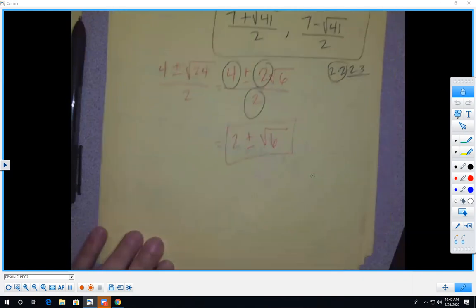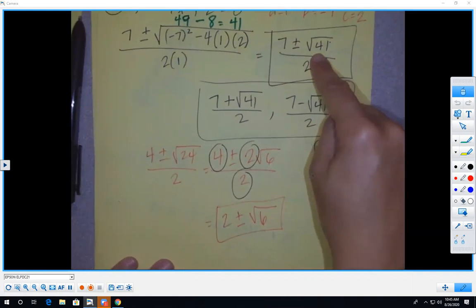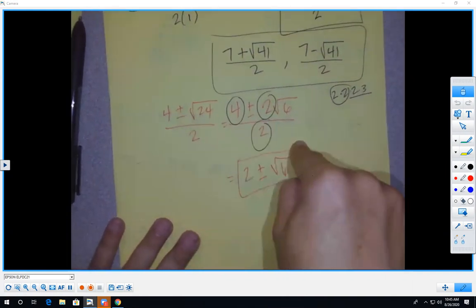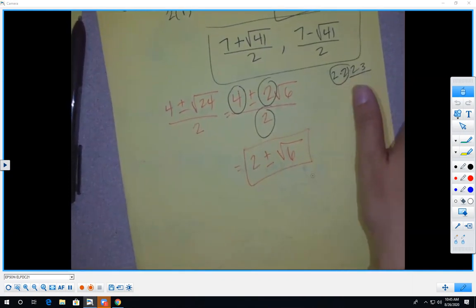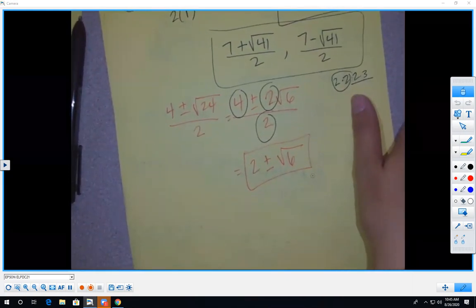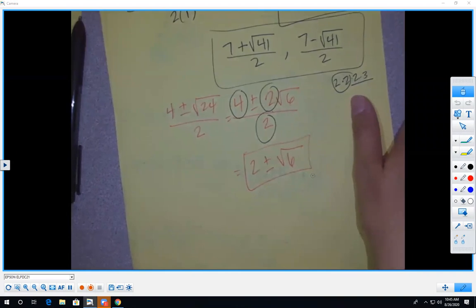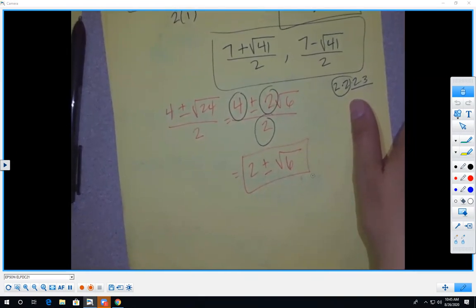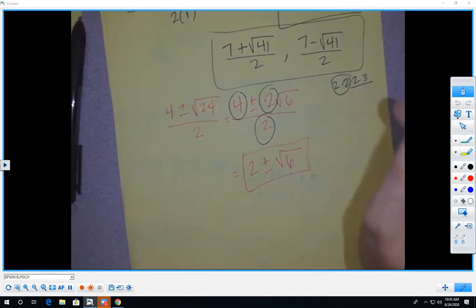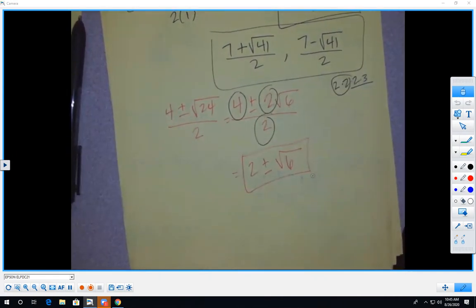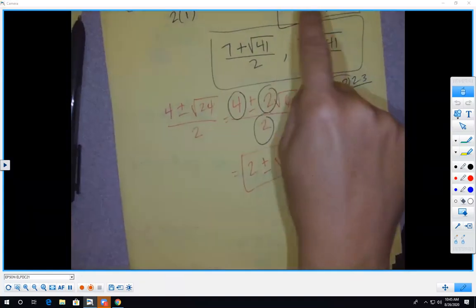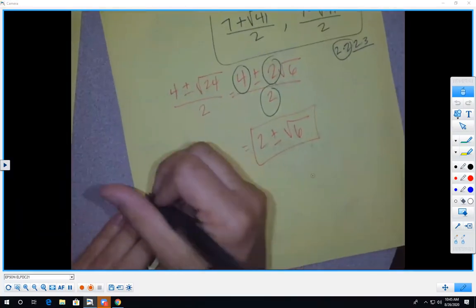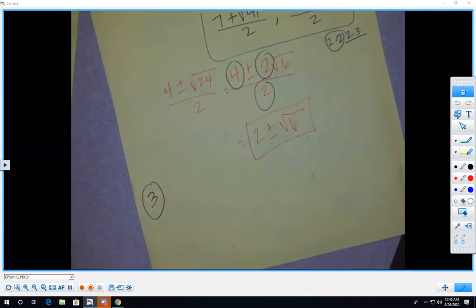Okay, so make sure if you can't take the square root of it, see if you can break it down and take anything out. Sometimes it'll simplify a little bit further. So I told you there are 3 types of answers. The first type of answer was you can take the square root, keep on going, get 2 nice looking numbers without a square root. Second type of problem is you can't take the square root. It's actually a little bit easier usually because it's less work. The third type of problem is this right here.